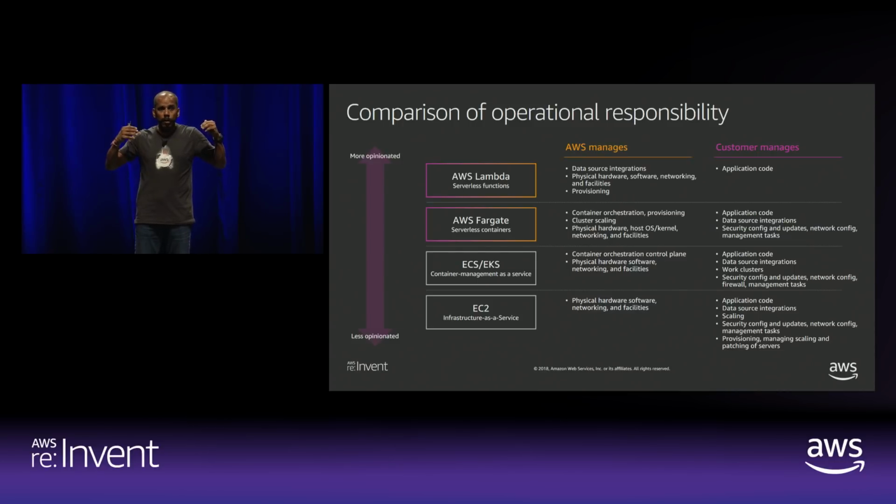Then, of course, if you are not even worried about what is my underlying orchestration system, as an app developer, that is undifferentiated heavy lifting for me, and I'm all in on AWS. All I want is to build my container and somebody else to manage that container for me, then you can go to the AWS Fargate route. Today, AWS Fargate is only available for ECS, though.